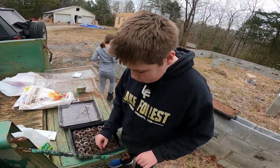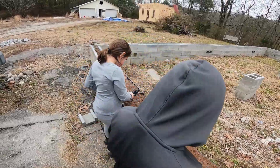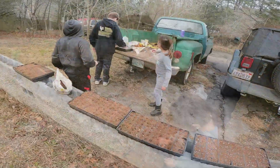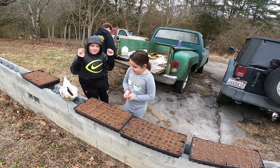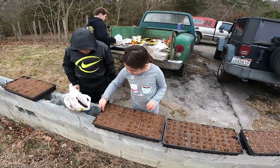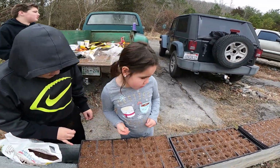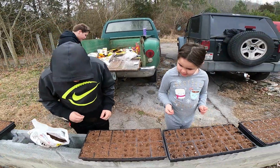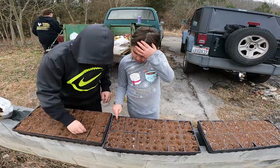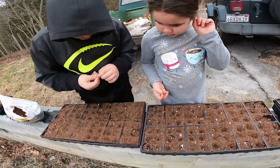All right, we're still working on the collards and the peat pellets. Still making our dirt holes. Doing all right, let's keep going. Let's plant your seeds. Lauren, those are mine. Lauren, yours are right here, baby. All right, let's watch you put some seeds in the hole, Lauren. Remember, don't cover them up yet. Put them seeds in there, and then we'll go back and cover them up.